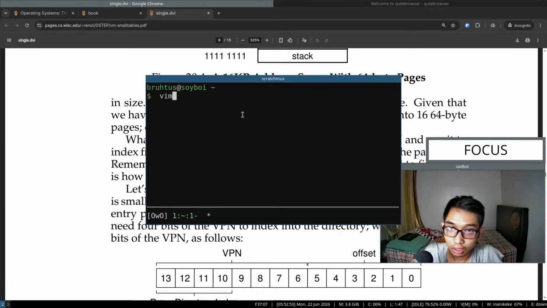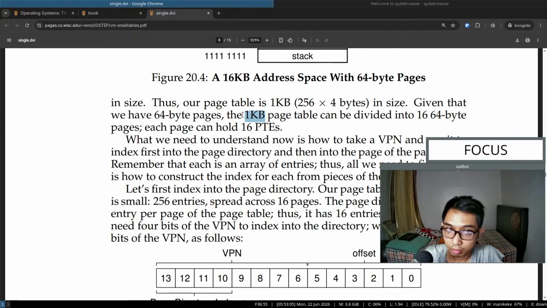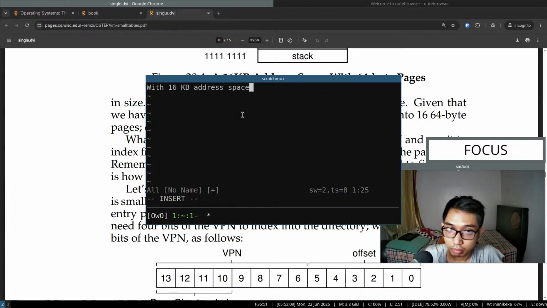Okay, so if I understand correctly, with a 16 kilobyte address space and 64-byte page size, the linear page table has 256 page table entries.